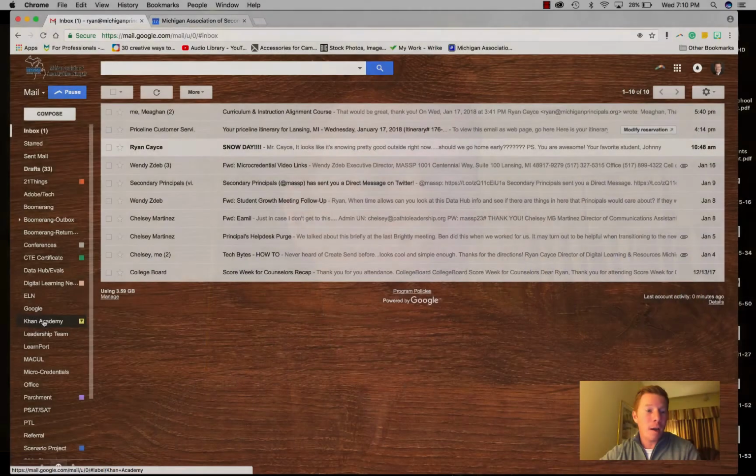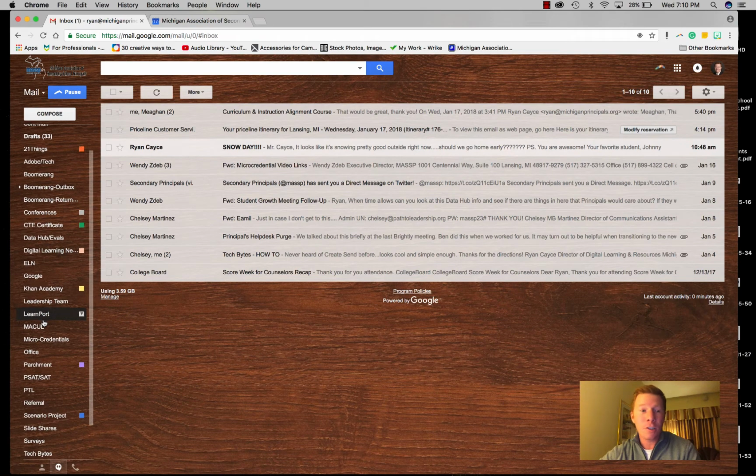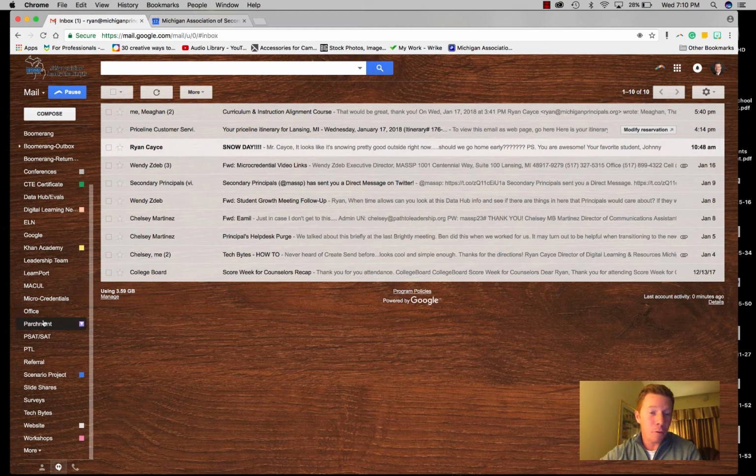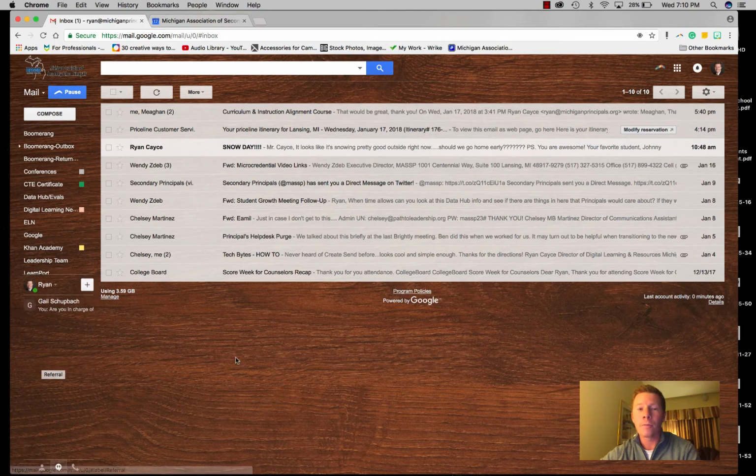So it's kind of like an automated action that'll occur to this message depending on what it says or who it's from. In this example, I'm going to take a referral that a teacher sends us based on a keyword, in this case referral, and instead of going into my inbox, populating it with a bunch of stuff, it's going to move to a specific label and folder. If you want to use it just like this, you'd obviously have to have your labels and folders set up, which is one of the tips and tricks I showed you in our basic TechByte edition of the Gmail hacks. You'll notice that I already have a folder set up that says referral.